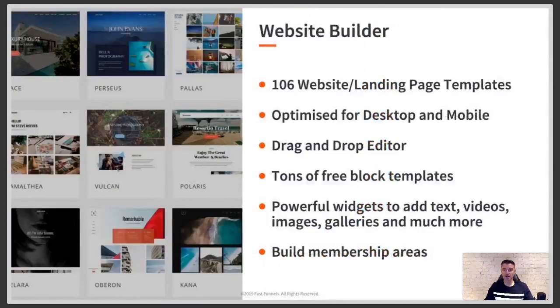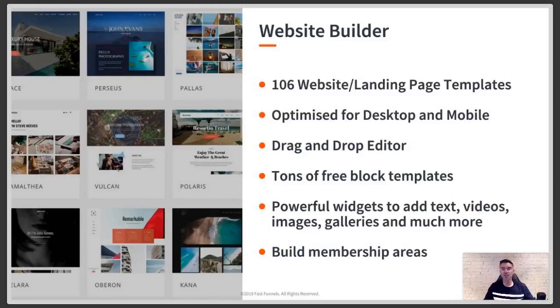Now then, let's just move through here. The website builder. The website builder is obviously really, really good, using the same page builder as the funnels, so you're going to be very familiar going from one to the other. Now, we're all led to believe that funnels are the only way to get business online. You need to drive customers to a funnel and that's it.